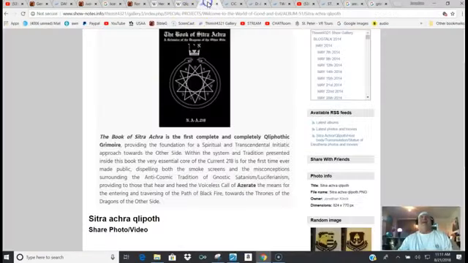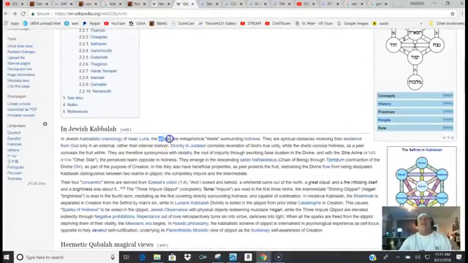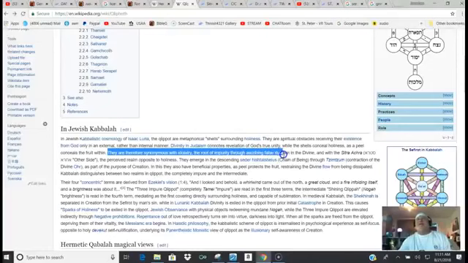Okay. Now we're going to get into it. Here we go. The Sitra Achra is the first complete and completely kelopotic grimoire. What's a kelopot? A kelopot is a metaphorical shell surrounding holiness. It represents the host body. Okay? They are therefore synonyms with idolatry because your host body is an idol. Let us create man in our own vain show, representative figure, especially an idol. Look, the root of impurity through ascribing false dualism in the divine, male and female. And with the Sitra Achra, the other side, the perceived realm opposite to holiness.